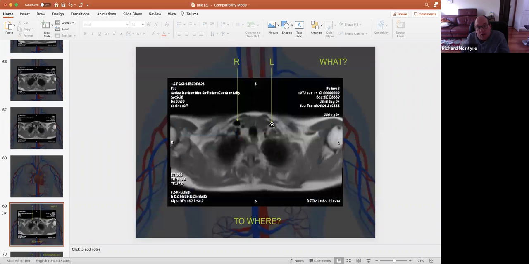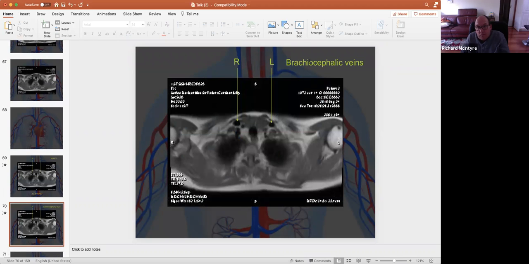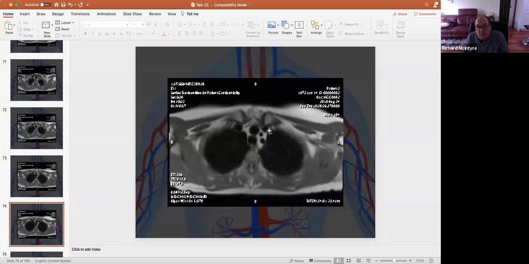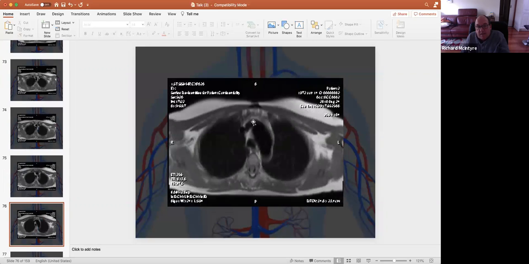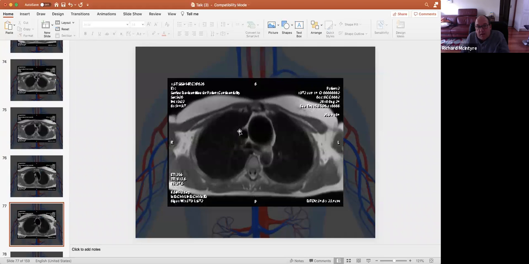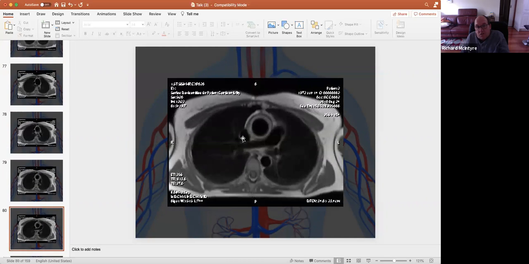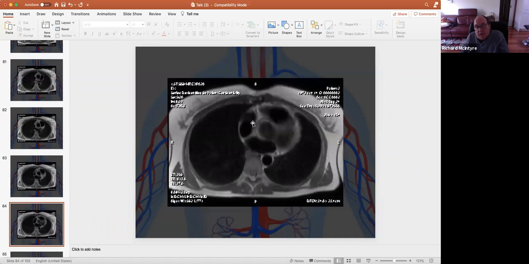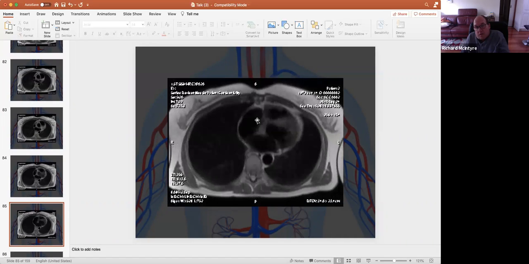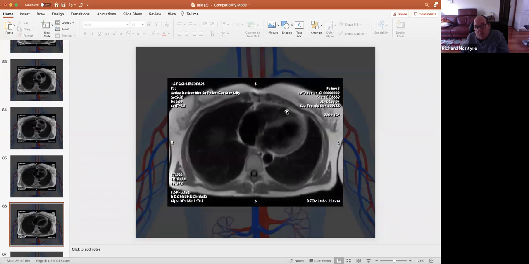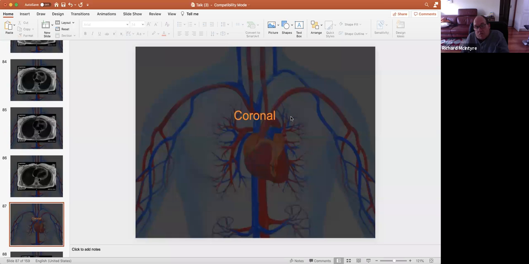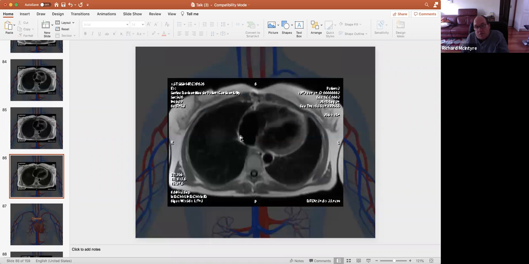Okay, so now we're going to the right and the left brachiocephalic veins, okay. So we know that they're going to come down. The left is going to come over the right. And then it's going to join in the superior vena cava. Okay. And of course, we know that that travels inferior and goes down to the right atrium. Delivers blood to the right ventricle. Okay. And then of course, we do it all again. We started with the inferior vena cava. We've finished with the superior vena cava, okay? But of course, we've started and finished in the right atrium.